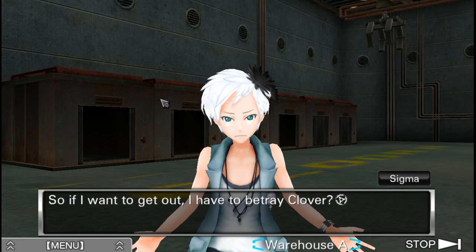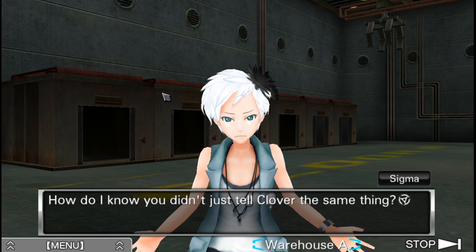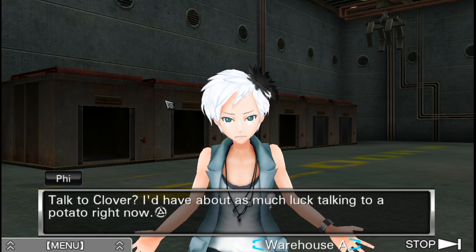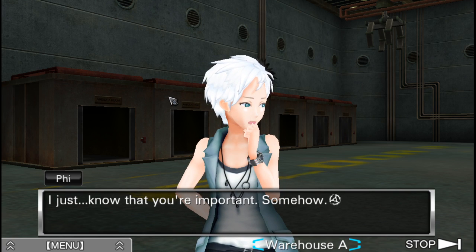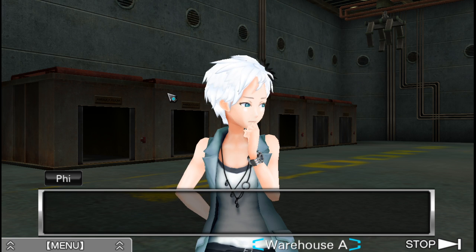So if I wanna get out, I have to betray Clover? Right. Why are you telling me this? How do I know you didn't just tell Clover the same thing? Talk to Clover? I'd have as much luck talking to Potato right now. The truth is, I want you to come with me. Why? I just know that you're important. Somehow.